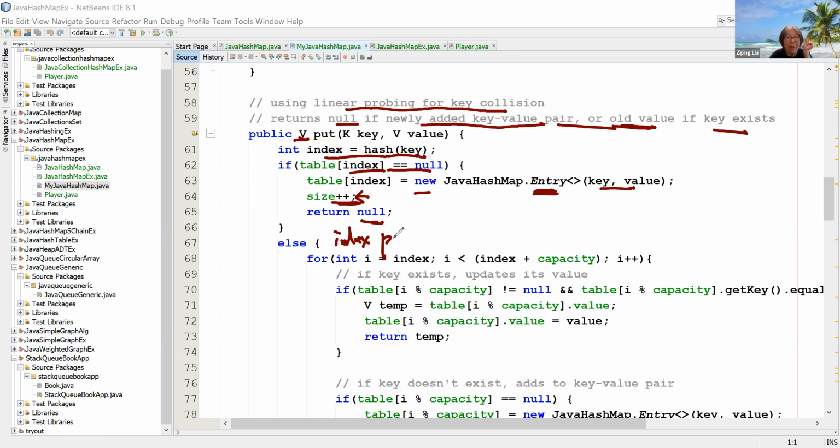Index position occupied. If occupied, then you need to look at I plus 1, I plus 2, the remaining positions, to see if they are available.